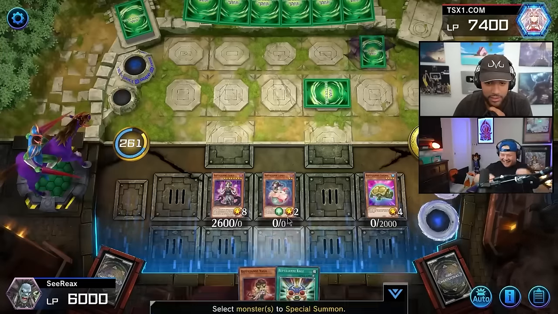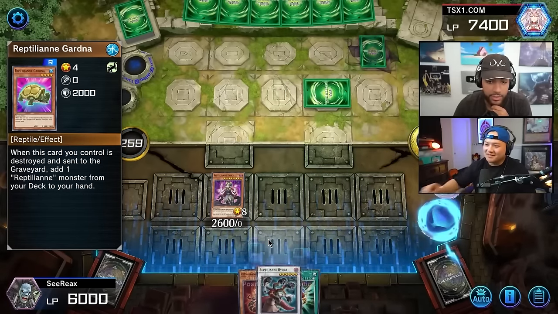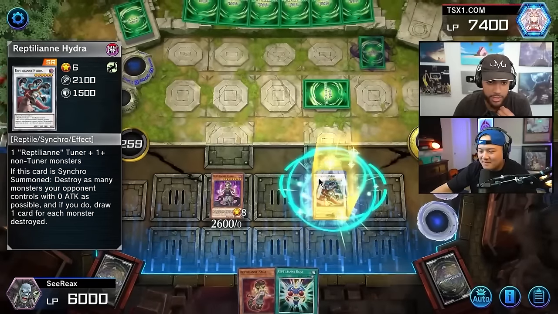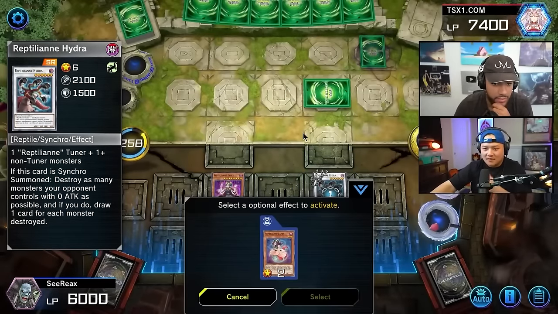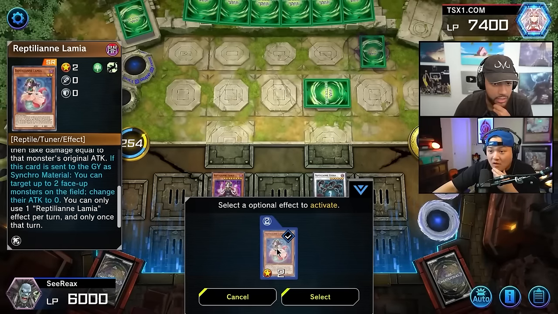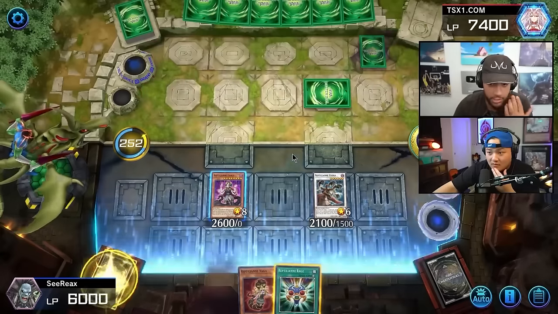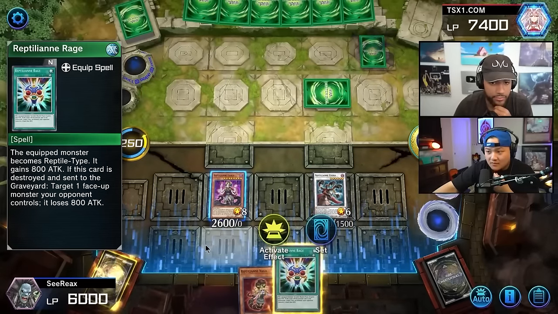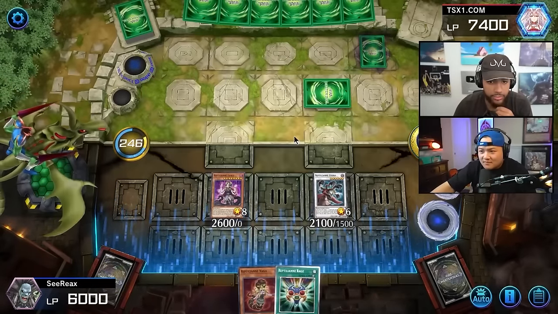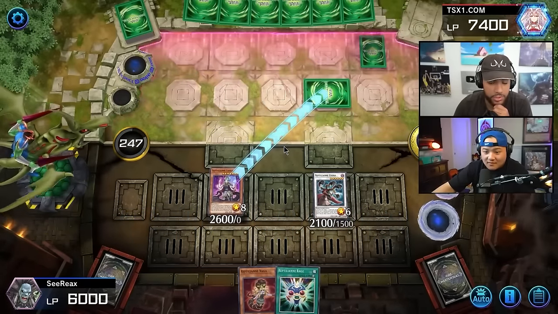All right. I'm going to Synchro Shogun into Reptilian Hydra, which doesn't do anything other than be a beat stick right now. And then when Lamia is sent away... Oh, no, don't do that. I almost changed my own monster to zero attack. All right. And then I guess I'm just going to battle. Attack face with the stronger one first.